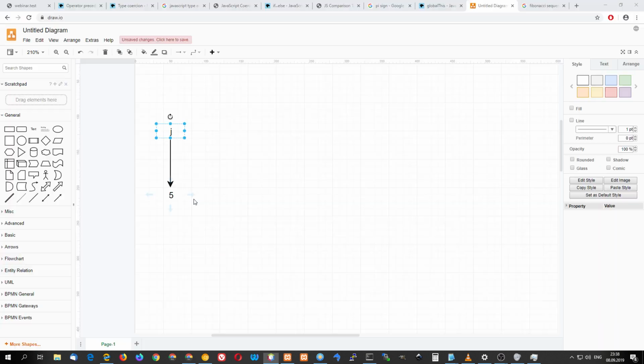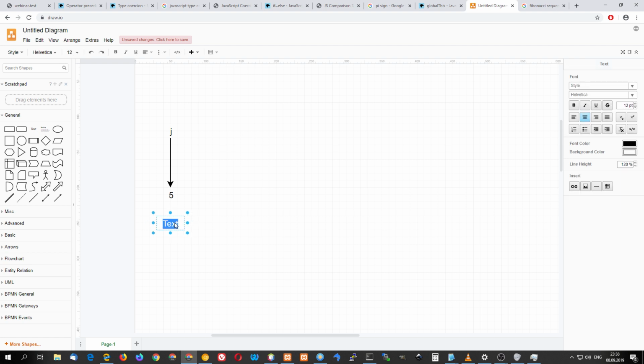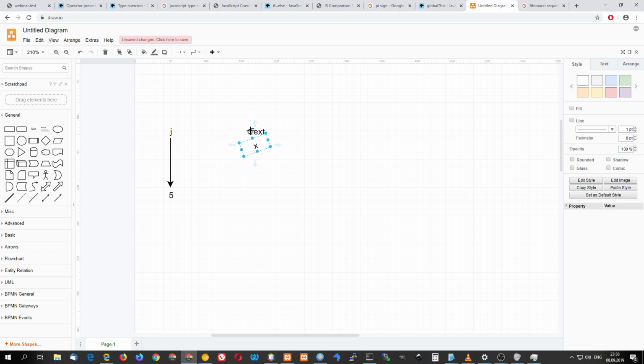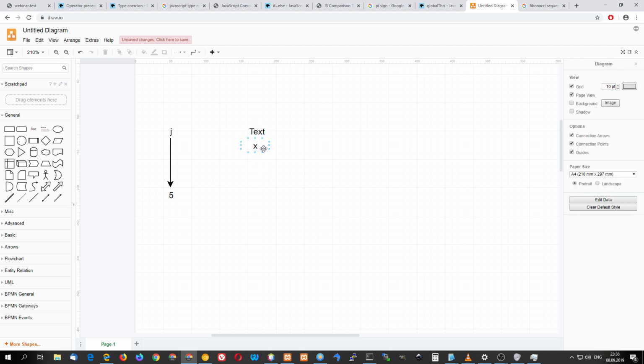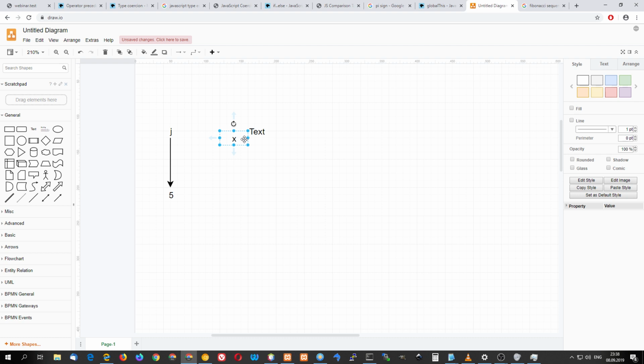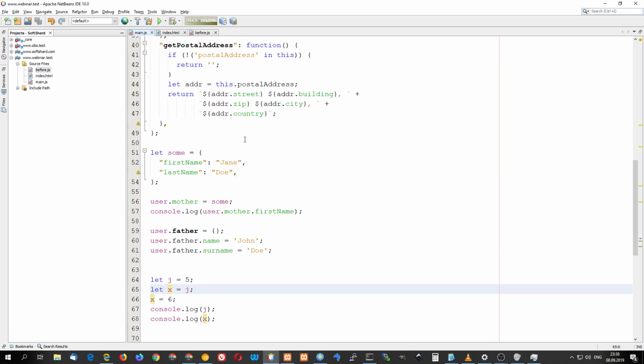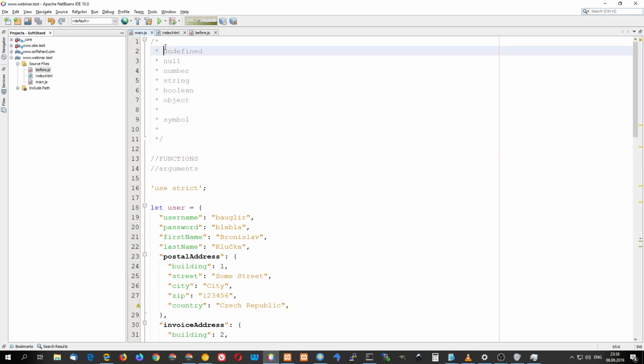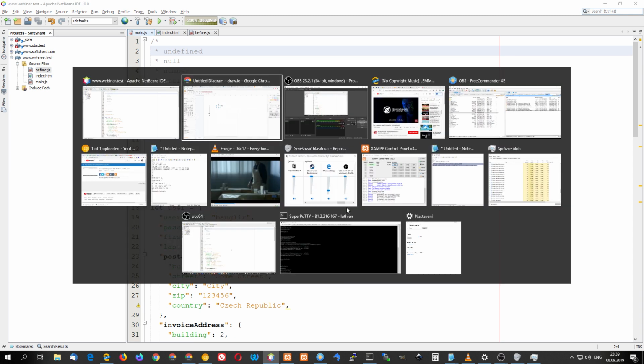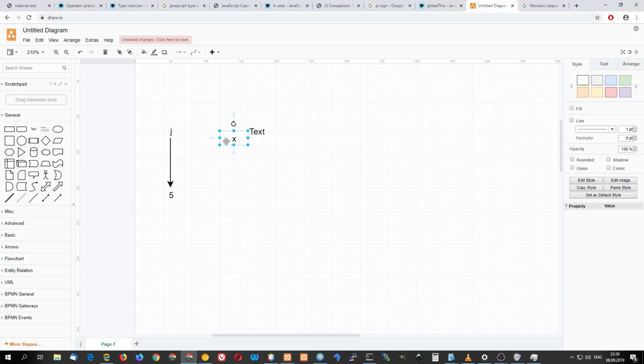When I do this, I create a new variable x, and since it's a primitive value, it's one of the number, string, boolean, undefined, symbol, pretty much anything other than object, I create a new variable and when I assign to it, I assign the value.